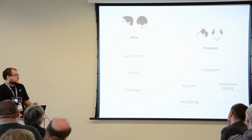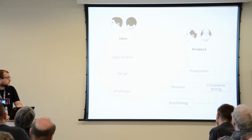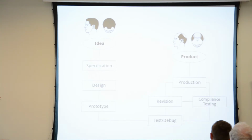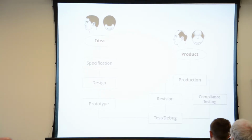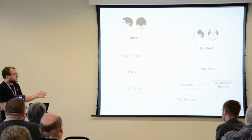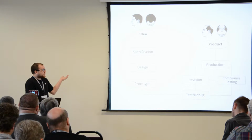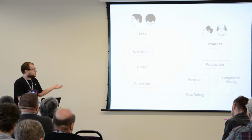So this is an overly simplified diagram of essentially what some of these steps are when you're going from an idea to product. We're going to cover these individually, so I'm not going to read out everything that's on the slide. But what I wanted to say is this is not really a sequential process as it looks like on this diagram. You could be prototyping and changing specification at the same time. Ideally, you shouldn't, but these things happen. Or your requirements might change, which might change your production schedule, or compliance testing might lead to design changes and so on.